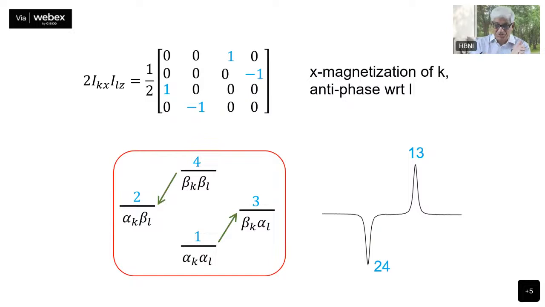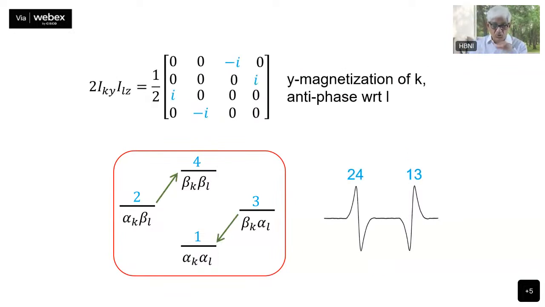Yeah, so this is the same thing which I showed in a little more detail. I put the energy level diagram here. When I say positive and negative, I am trying to indicate it in the energy level diagram. Whatever is positive, I take as going up like this. Whatever is negative, I take as coming down like this. 2, 4 is coming down and 1, 3 is going up. So it is absorptive and emissive, Lorentzian line shapes.